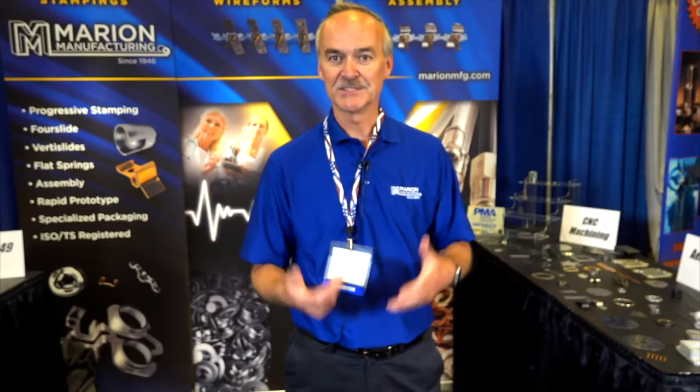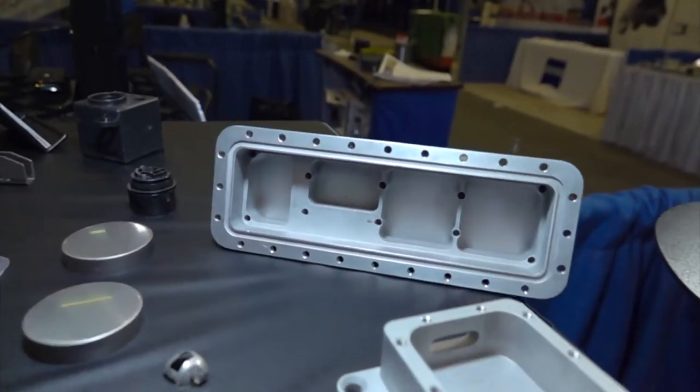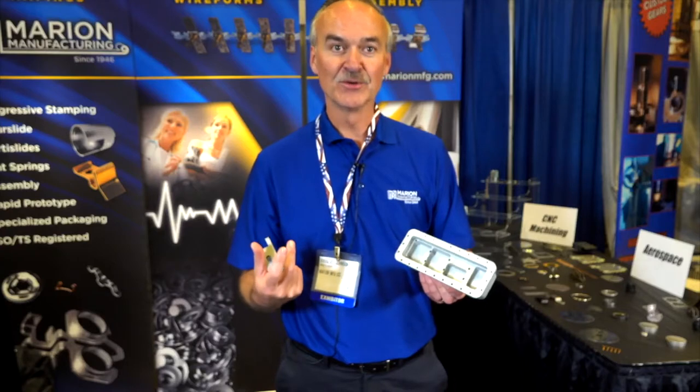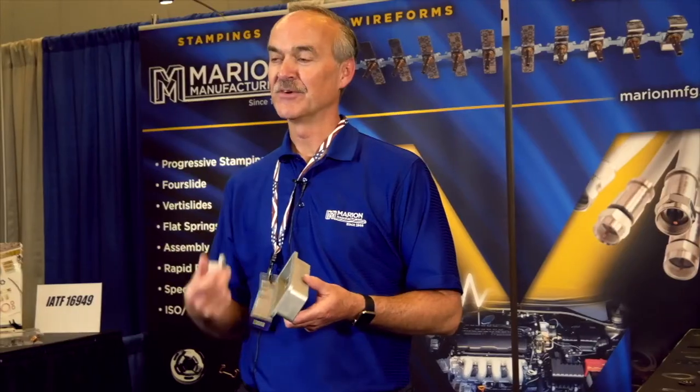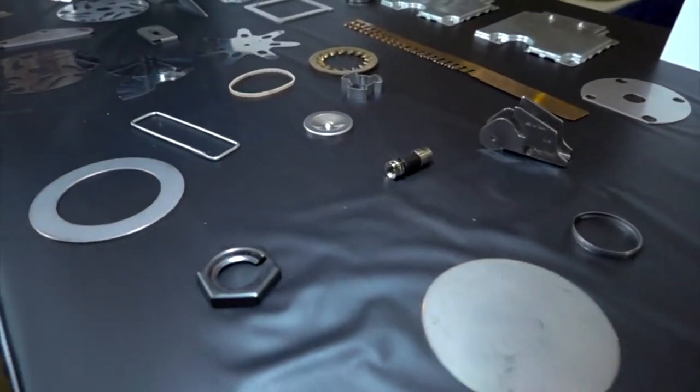Building tooling for metal stamping is not an easy process. We have an expert CNC operator, Tyler Johnson, who is working on products like this for us now. We're already building our own tooling, so it's just a natural progression for us to do tooling for other people or machine parts for other people. We are very good at what we do — please give us a try.